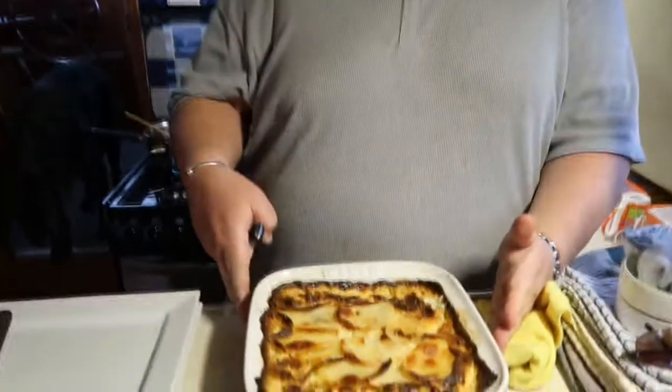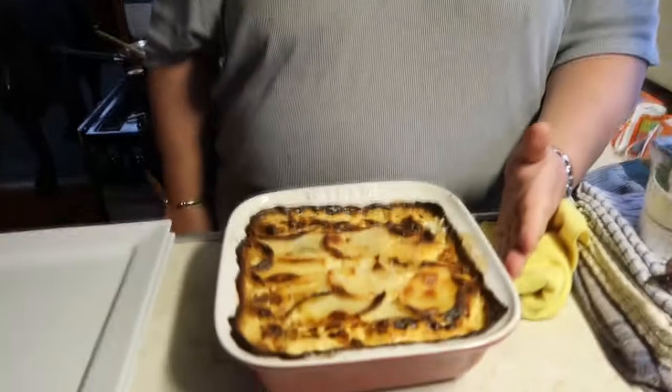Hello people, and welcome back to Cooking on the Corsican. I promised to drop back in and show you the gratin dauphinois when it just came out of the oven, and there we go, there it is.